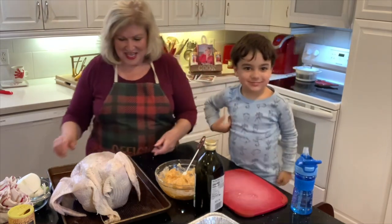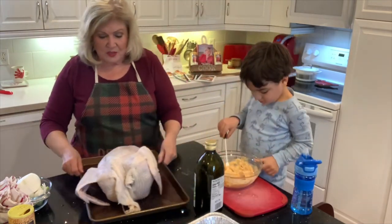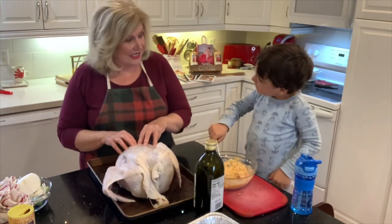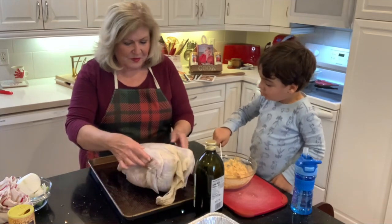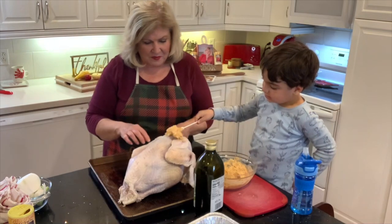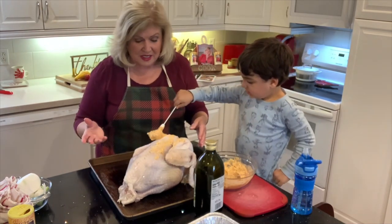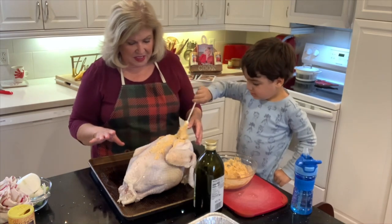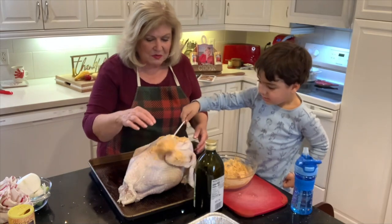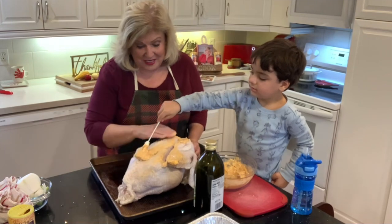Okay. All right, so first we don't think about this much, but we're going to season the bottom of the turkey. Can I paint it? You can. Right now? Yeah. We always think about seasoning the top, but we very seldom think about seasoning the bottom. But you need to because it's got all that yummy skin, and you'll eat this meat. So just think about seasoning the bottom as well.